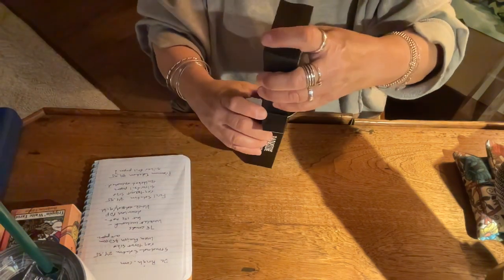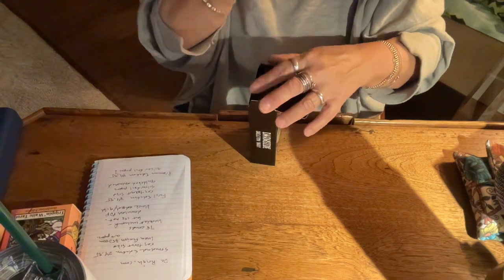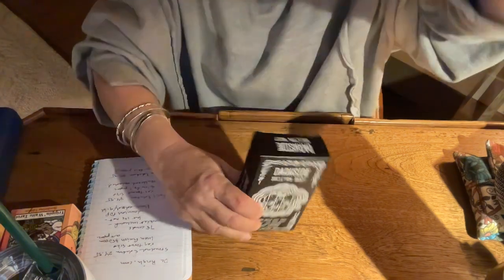So the standard edition comes in a standard tuck box. The foil edition comes in a hard two-part box with the thumb holes. And then the premium edition comes in the big fancy box with the lid that folds all the way out, which, thank you so much. I know it's a minute detail, but it's a gigantic detail. And tarot people all over the world will appreciate that small detail. So thank you. That, and the spiral of the workbook, not to mention what is written in the workbook. I just can't say enough about these decks.